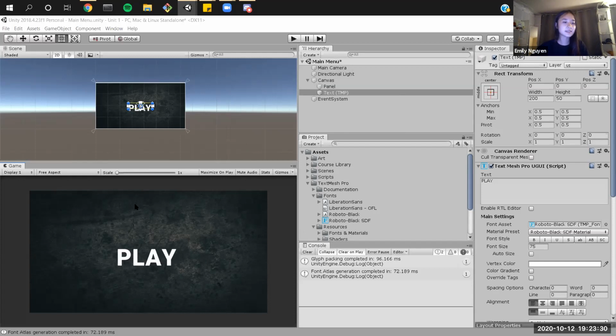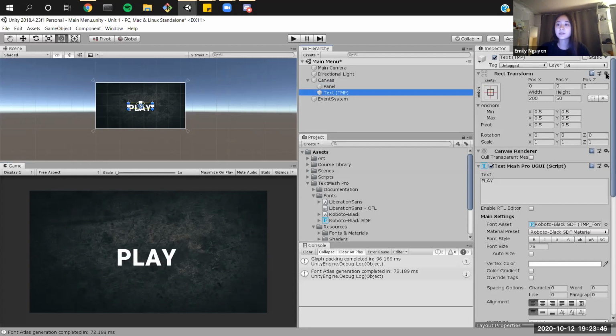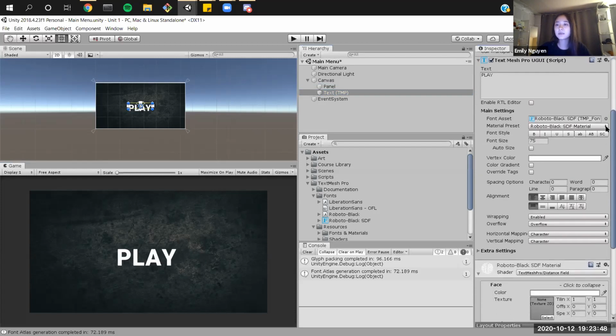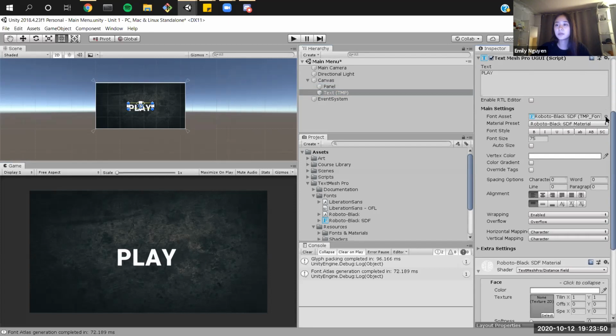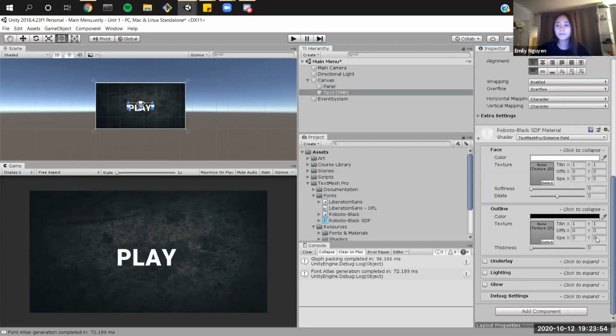Awesome. Okay, so we have a big play button. It's not quite centered on the screen, but that doesn't matter because we're going to move it up later anyway. But I think there's a couple more adjustments we can make to make this look a lot nicer. So I'm going to select the text. In my inspector, I'm going to scroll down so I have the TextMesh Pro text component in full view. Actually, I'm going to scroll down even more. I'm going to create this underlay, so we kind of create this shadow.